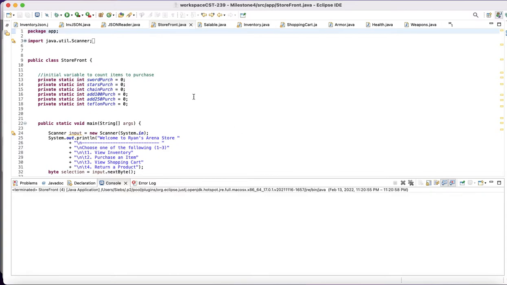I had a rough time this week keeping up with the file reading and JSON content, so it's not perfectly or productively worked into my code yet, but I'll show you what I have for my program for the Arena store, and then show you what I have for the JSON writing, reading, copying. So, run the program.